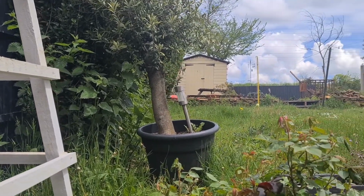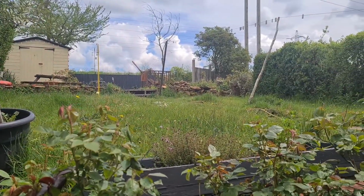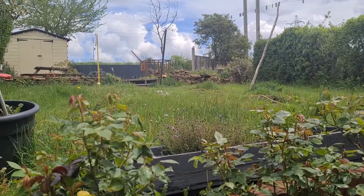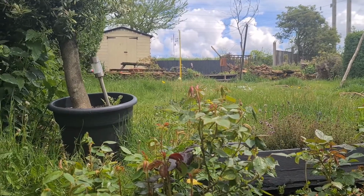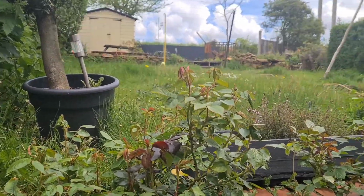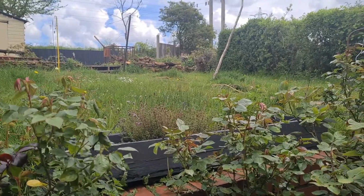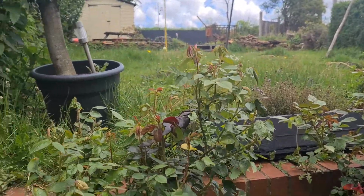Please do excuse the state of the garden, the lawn. We've done No Mow May in order to give the wildlife a little bit of a reprieve, I should imagine is the word I'm looking for, so that they can get their numbers up, because obviously in the summer everybody's mowing the gardens. There's not much of a habitat for them, so we joined No Mow May.